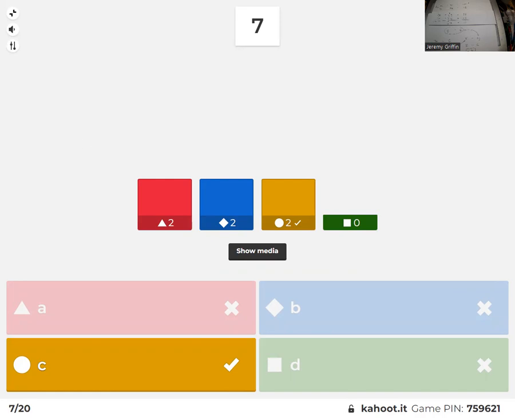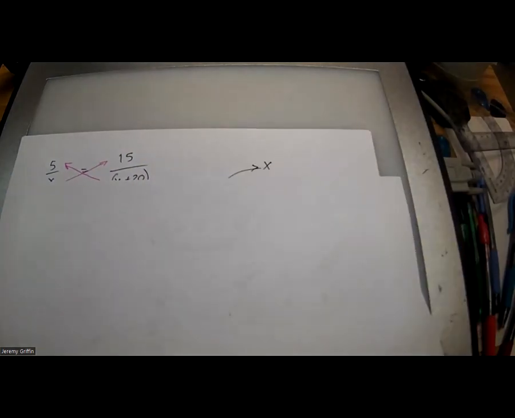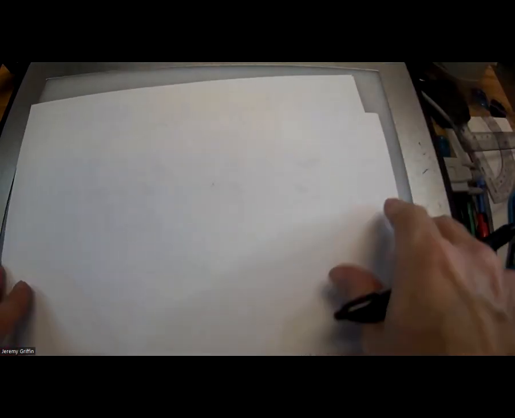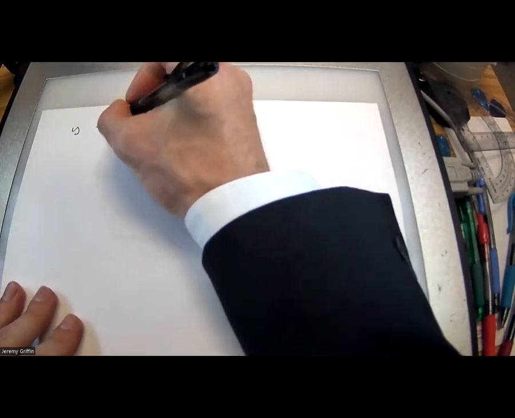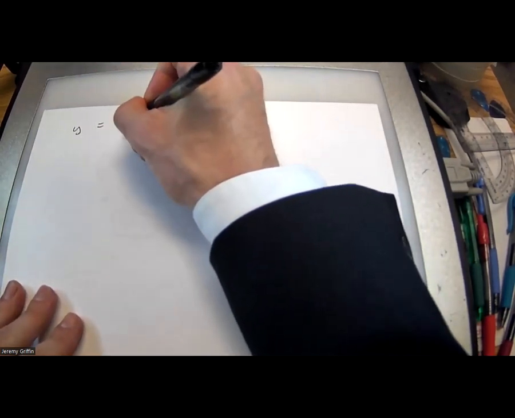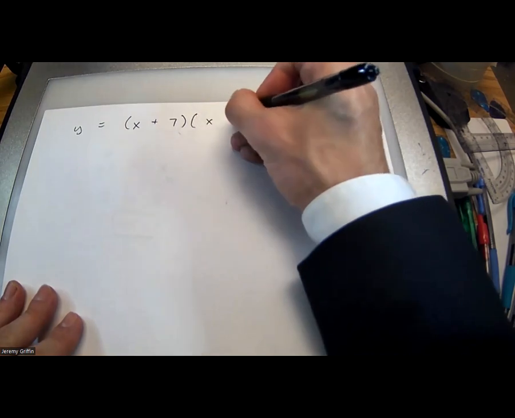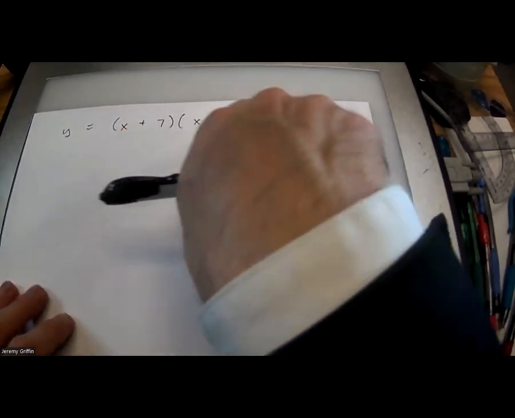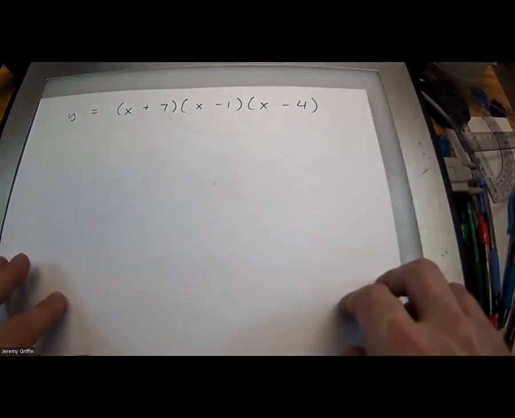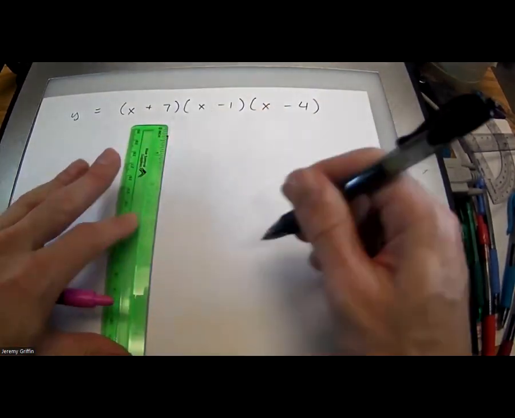So I know I did a verbal explanation, but I'm just going to write this out so you guys can see this. One way you could write polynomials would be like y equals x cubed plus 7x squared minus 3x plus 10 or something. But another way you could write it is in terms of factors. So you could do, let's say, (x plus 7)(x minus 1)(x minus 4), maybe something like that. Now, of course, if you wanted to expand that out again, x cubed plus blah, blah, blah, you could do that too. But this form, the advantage is that you can pick out the x-intercepts real fast.